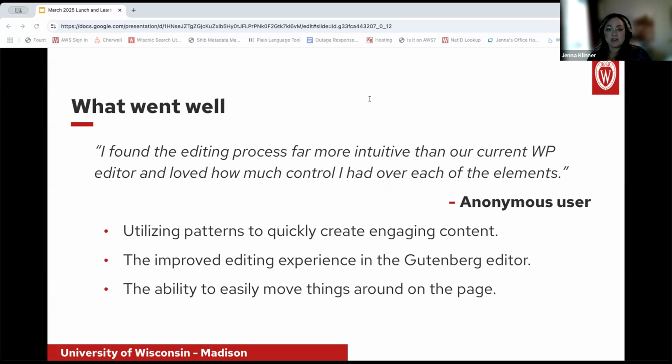In terms of what went well, there's several things that you noted enjoying about the new theme. I'm going to just synthesize a couple here. These were some of the more prominent themes that we saw. First, folks were really excited about patterns, which is awesome. We are also really excited about patterns. Second, users really enjoyed the editing experience and design tools that were available in the Gutenberg editor, just overall an improvement. And third, a very exciting update for users was the ability to easily move things around on the page, doing that sort of drag and drop approach, which is more limited, obviously, in the standard DW theme.